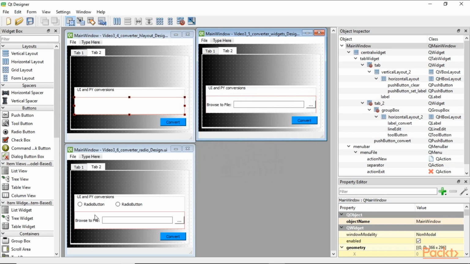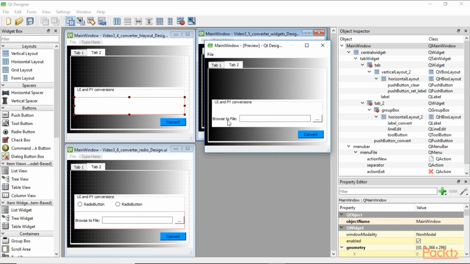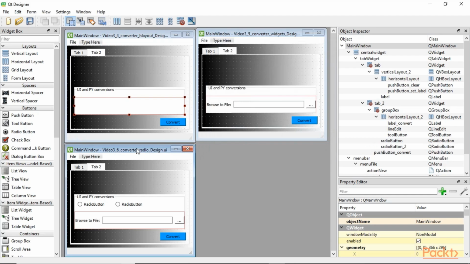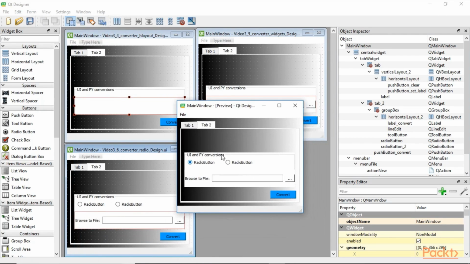And then I added 2 radio buttons on top of the horizontal layout, and that's why I put the layout here. So I didn't want to have the radio buttons get mixed up with the rest. So this kind of separates the areas within the group box, and it turned out quite well actually. So when we preview it, we can see that we have now 2 radio buttons. And by default, none of them is checked, but once you click on one, then from then on, one will always be checked. So this is what I've done so far.